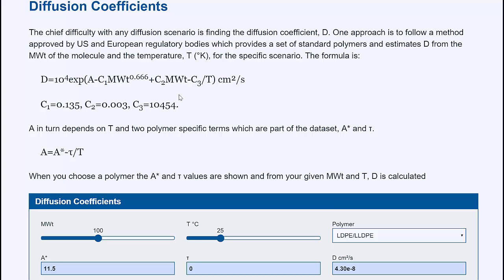You've got these three terms plus this polymer dependent term. So if we have LDPE, we're at 25°C, and the molecular weight of the molecule is 100, the diffusion coefficient is going to be something like 4 times 10 to the minus 8. If the molecular weight is 200, it goes from 4 times 10 to the minus 8 to 1 times 10 to the minus 8. So doubling the molecular weight in this case reduces diffusion by a factor of 4.